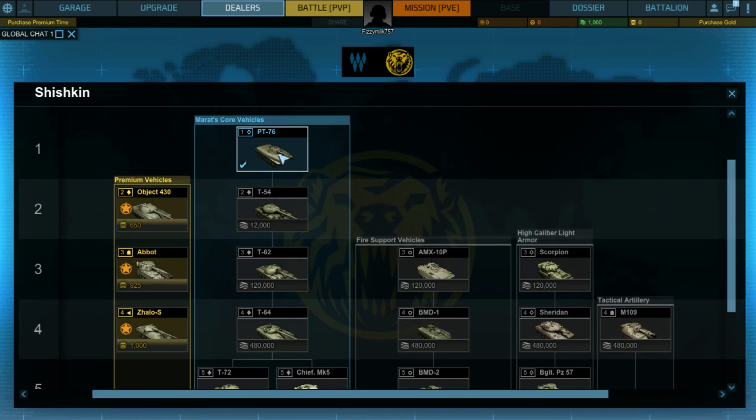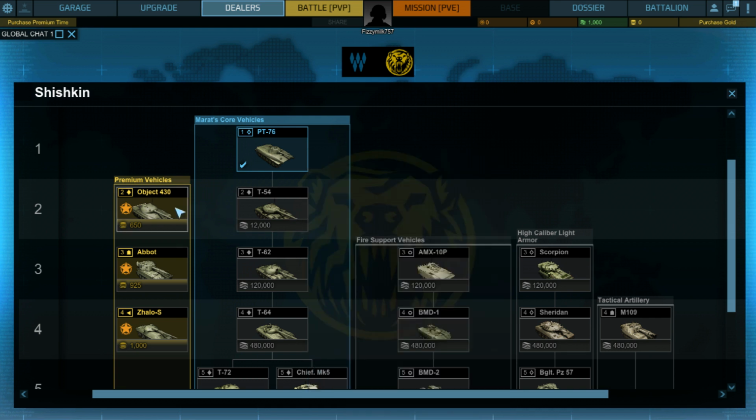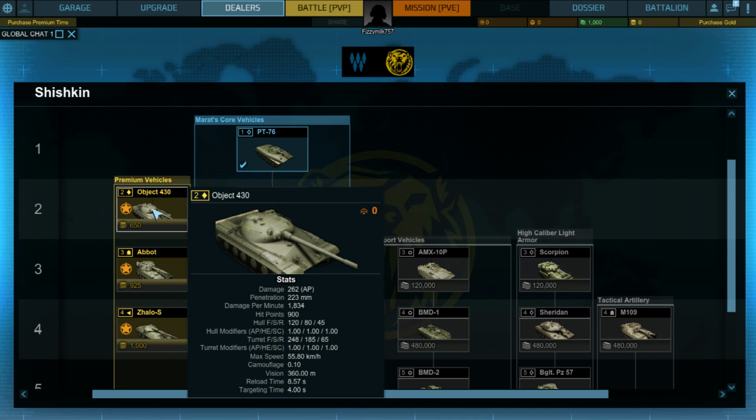Right, so we start with the PT like we normally do. We go to the T54. Now, there's something people going around saying, oh, but this is the 1947 or 49 variant. Does it really matter? It's nice to have a T54 in there. And a premium tier 2 Object 430. Doesn't look like a bad tank.